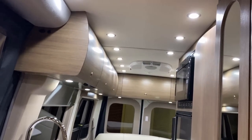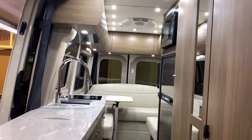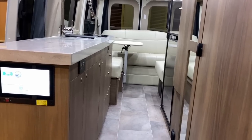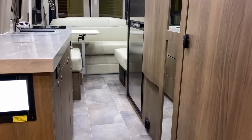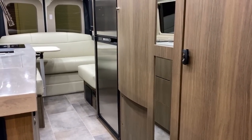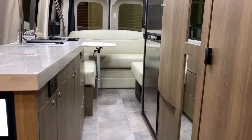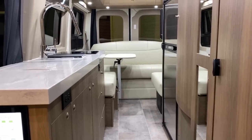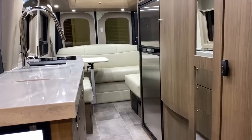Now, Pleasureway has a hill basically that they are willing to die on, and that they actively pursue: a wider walkway here, which is something I noticed because that's one of the things I've kind of been tripped up on in a lot of B vans. They're very, very narrow. Well, basically, from the bathroom door handle to the kitchen countertop is 24 inches. It's the widest in the industry in this segment, and they make sure it is at least 24 inches all the way through. That hill they're willing to die on, though, does pigeonhole and shoehorn them into one thing.